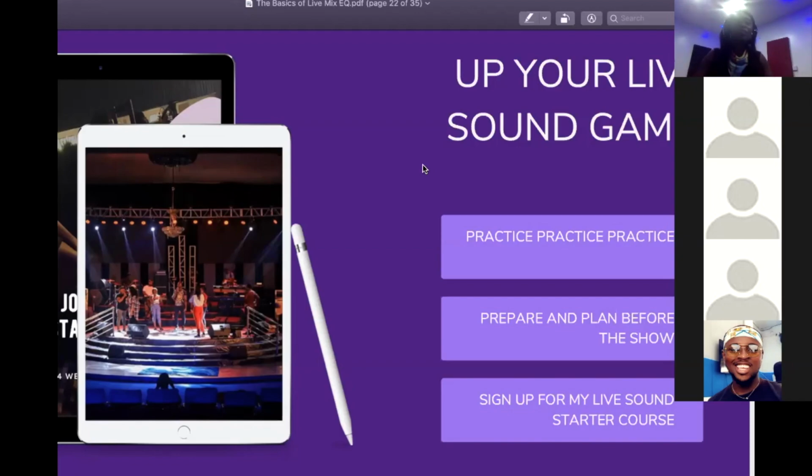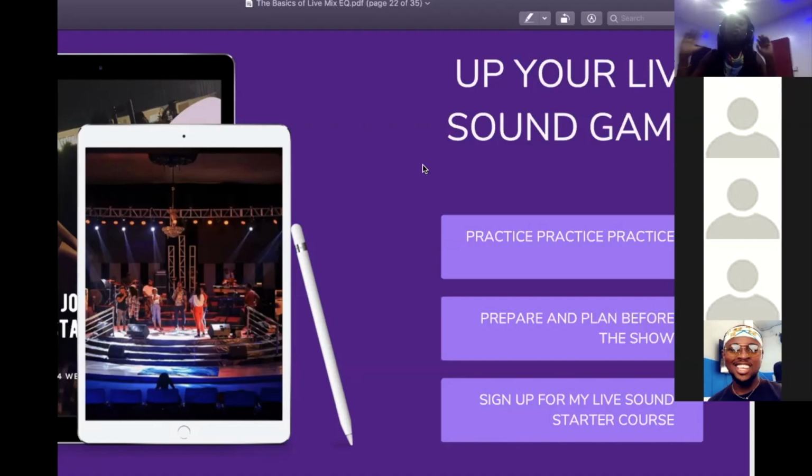The first thing you can do is prepare. In fact, if you have access to the hall a month before, or for those of you who work in church, you will have access to your church hall every week. Dedicate one day, it could be Saturday before rehearsals. Go very early, sit down with your mates, and balance everything to your own taste.